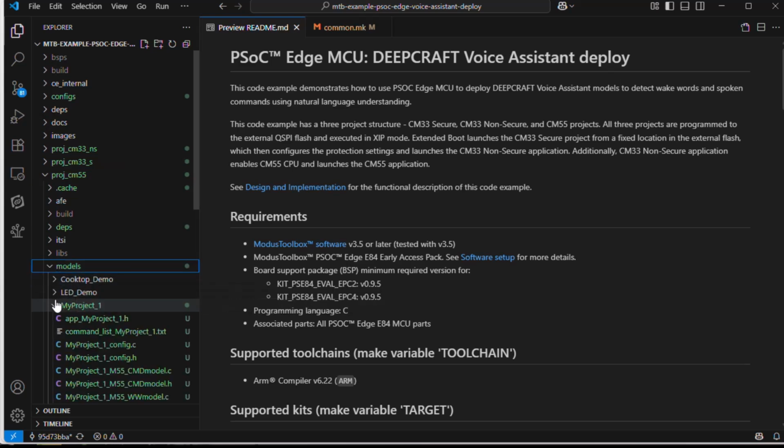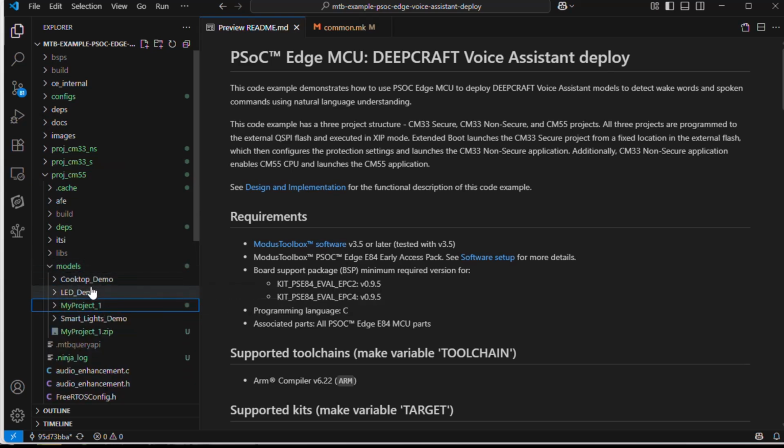If we look in the models directory, you can see there are some bundled models that came with the code example: the cooktop demo, the LED demo, and the smart lights demo. And what I've done is I've just extracted my project _1, which is my model, into this same models directory.